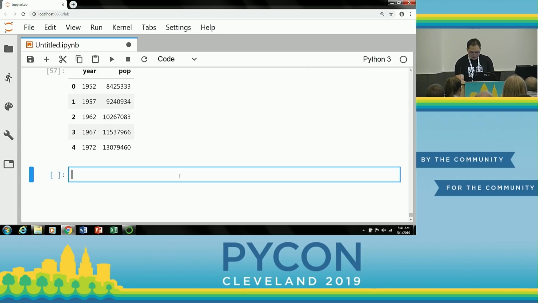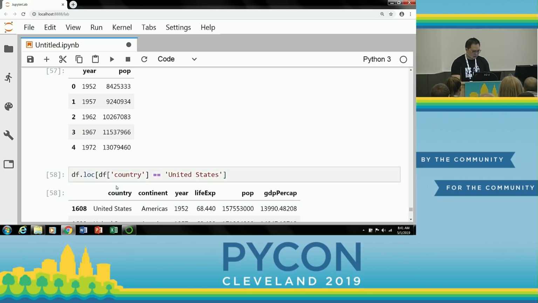So why do you want to use loc in that notation? It's really for Boolean subsetting. So for example, if we wanted to filter our data sets such that we're only looking at the United States, how will we do that? We're going to be using loc to filter on the rows. How do we actually filter on the rows? Well, in our data frame, we're looking at our country column, and we want those values to match United States.